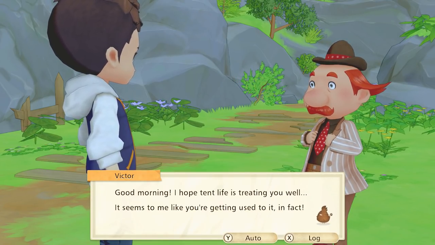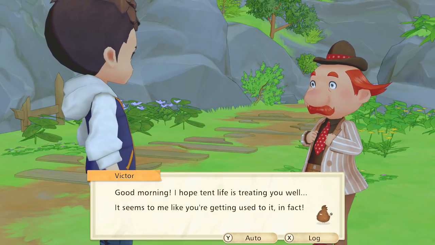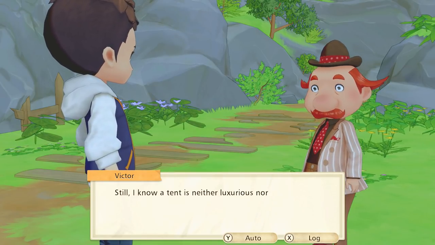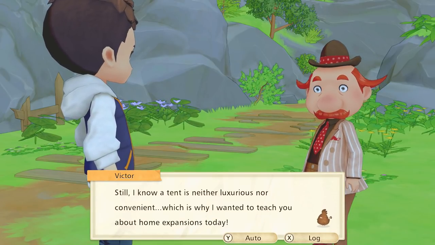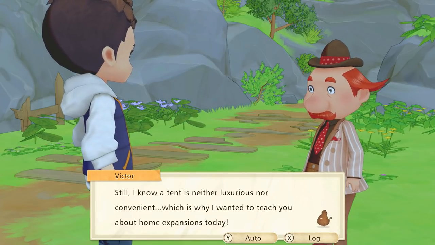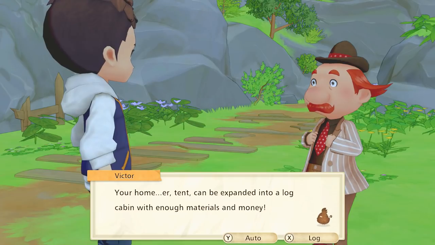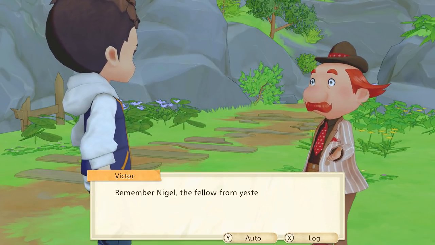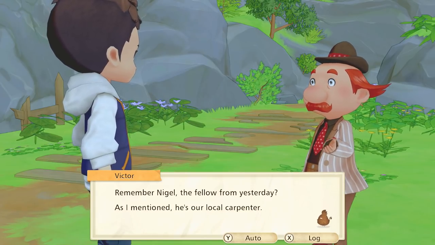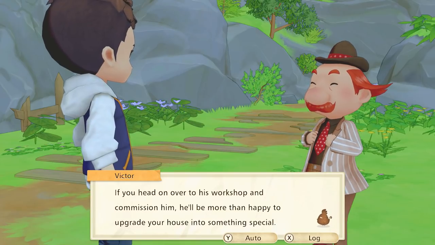Oh, there we go. Victor's here again. Good morning. I hope tent life is treating you well. It seems to me like you're getting used to it, in fact. Still, I know a tent is neither luxurious nor convenient, which is why I wanted to teach you about home expansions today. Look at that. Your home, tent, can be expanded into a log cabin with enough materials and money. Remember Nigel, the fellow from yesterday? As I mentioned, he is our local carpenter. If you head on over to his workshop and commission him, he'll be more than happy to upgrade your house.